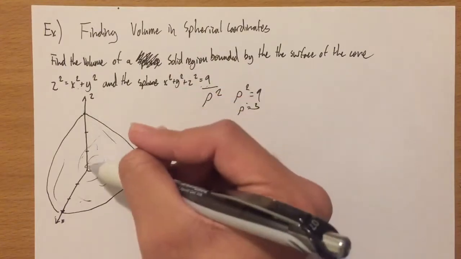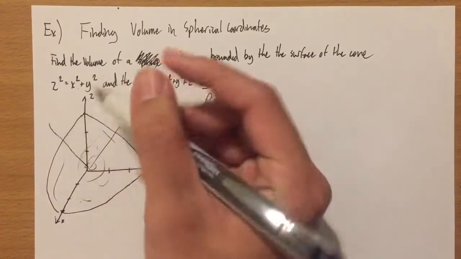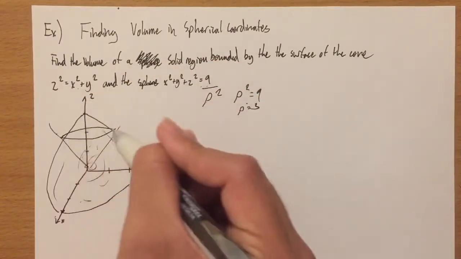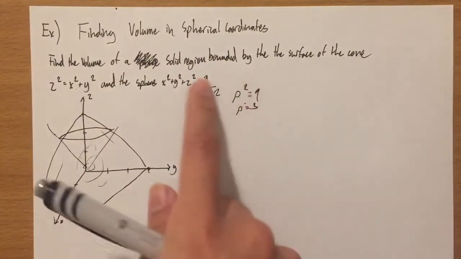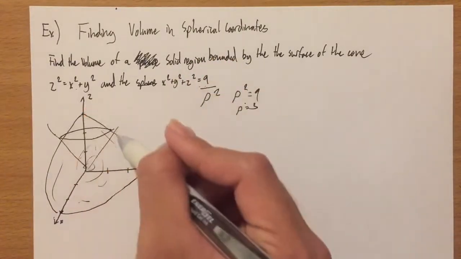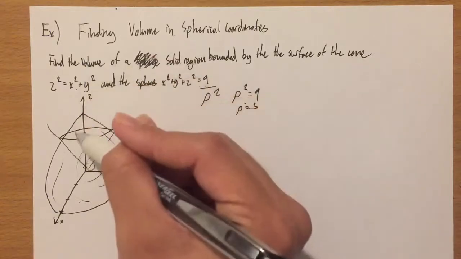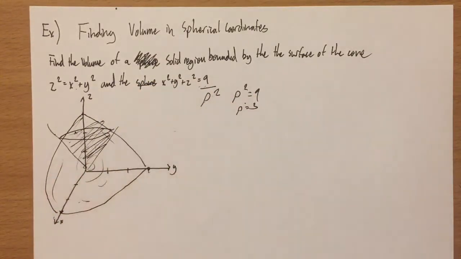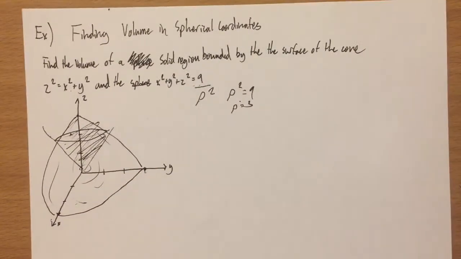I'm not going to plug in all the points, but it would look something like a cone kind of thing right here. And you're trying to find the region bounded between it, so it would be the top of the sphere and inside the cone. So it would be something like that. It's hard to visualize. I apologize.